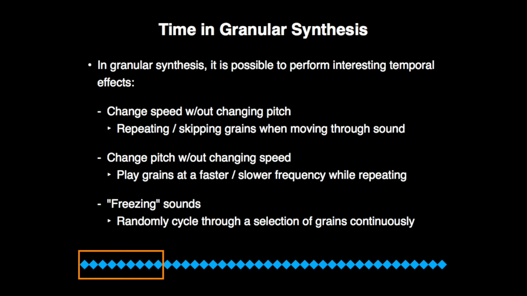And so if that box moves from beginning to end really quickly, then we might hear each grain of the sound just once. If the box moves really slowly, we might hear each grain several times, and therefore it would take us longer to move through the sound, but because each grain is still played at its original pitch, we're not actually changing the overall pitch of the sound. And we can do the same thing in the opposite way by changing the pitch without changing the speed. So we can play these grains at faster and slower frequencies as we're repeating them. That's going to change the pitch, or we can also change the pitch of individual grains and just kind of pitch all the grains up, but still move through them one at a time.